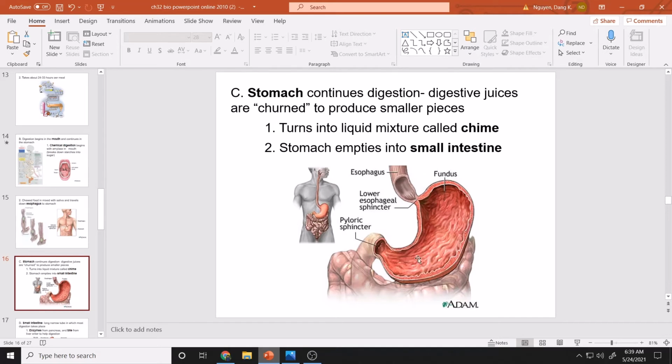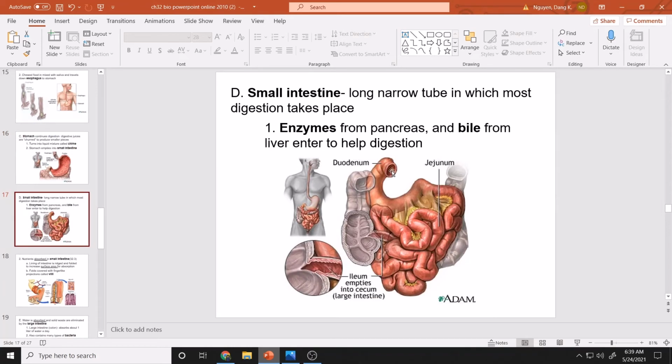And then finally the stomach will empty into the small intestine, and the small intestine has a few parts to it. It starts with a duodenum, and then you have the section called the jejunum, which is the longest section of the small intestine. This is where the absorption occurs. And then this small segment here is known as the ileum, which empties into the cecum of the large intestine. If you just follow the cursor here, I would imagine that the food wraps around the small intestine this way, all the way around 20 to 26 feet of small intestine into your large intestine there.